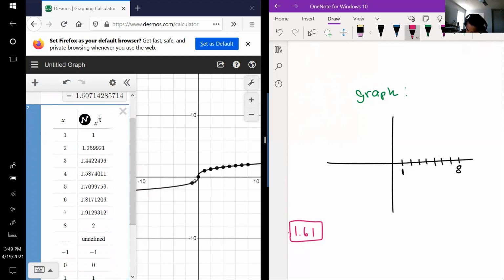I get 1, 1. Oh, I need to make these. So the highest we go is 2. Cool. So there's 1. We'll make that 2. And then I have 1, 1. And then I'm just going to do 8, 2. That'll just make it neat because we'll look something like that.